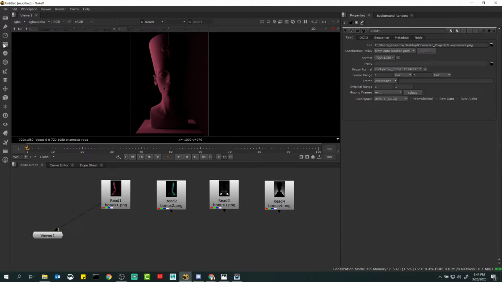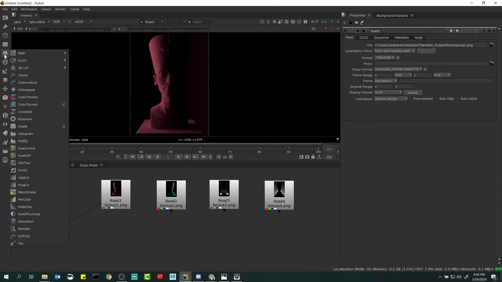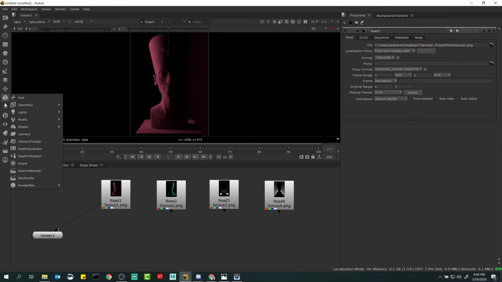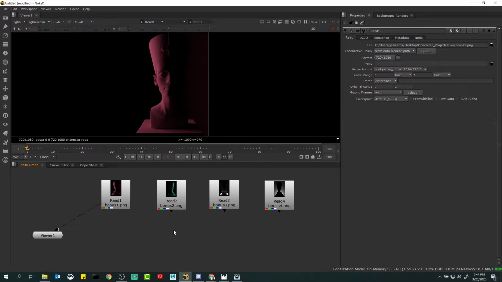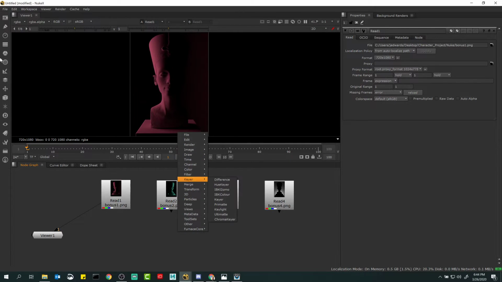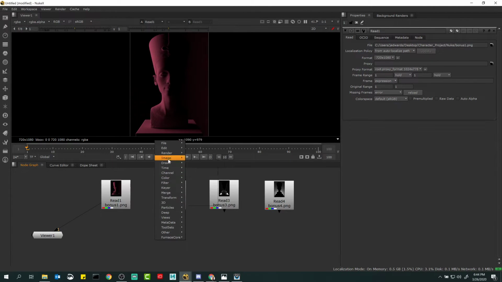You can go through all their menus over here and painfully try to find what you want. Not recommended. You can also right-click right here. These are the same menus that were over here. So right-click brings up a shortcut to find nodes. And you're also more than welcome to go through here and find things. Like there's the merge node I need.